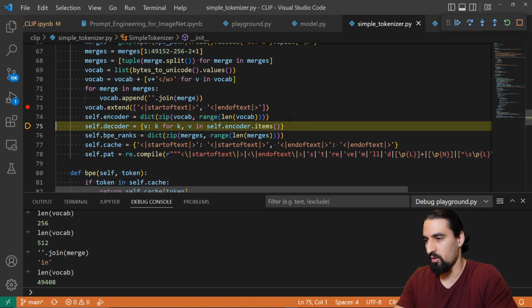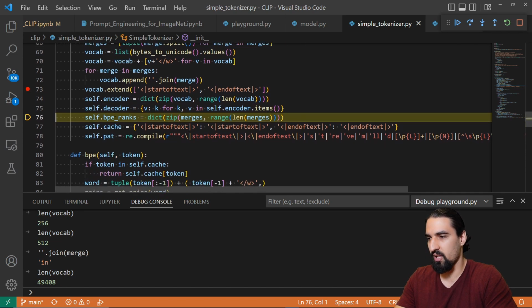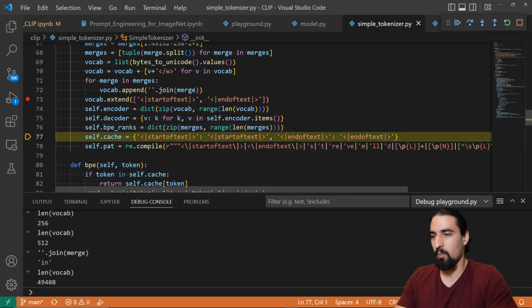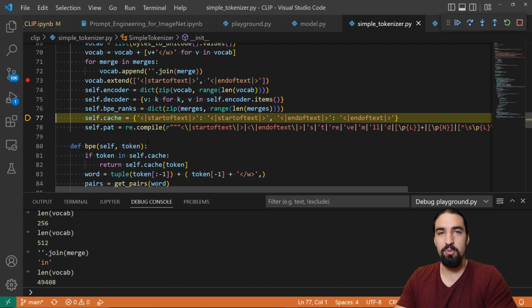If I do F10 here, just step over, we get all of this, and then they form this special variable, BPE ranks. It's going to take those merges and store them. We'll see why that's useful a bit later. Then they have this cache, again, some optimization detail that the BPE will need, otherwise it will be super slow.